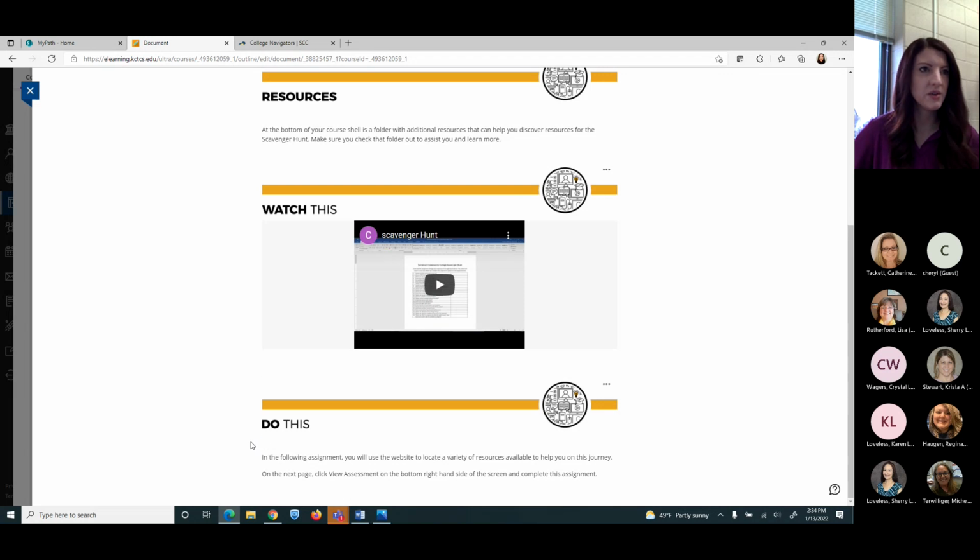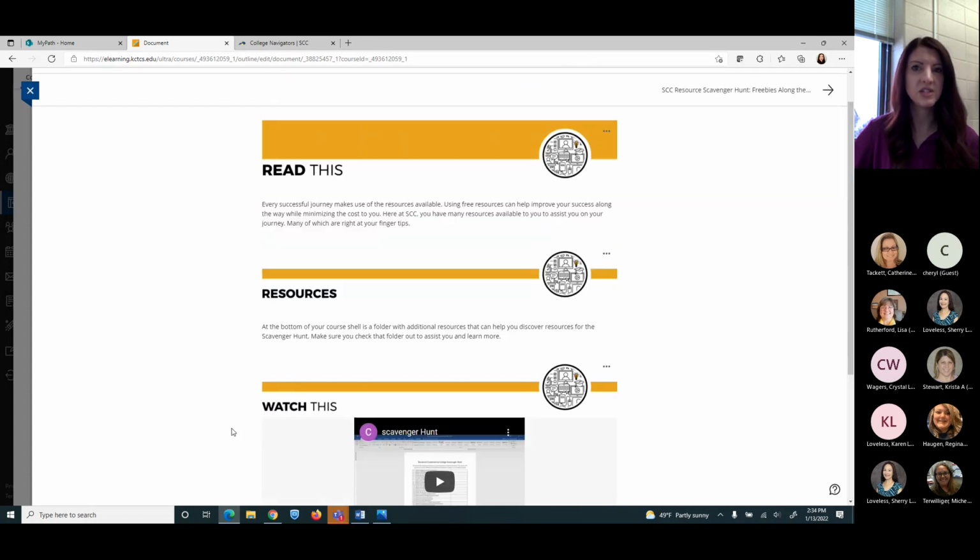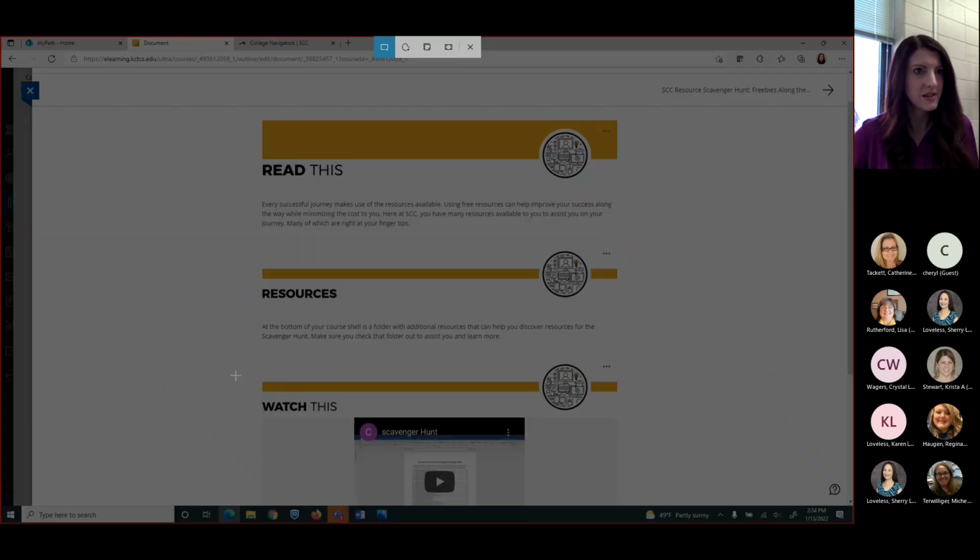Okay, so another thing I wanted to show you is the screenshot. In order to do a screenshot, you can use your keyboard, and you would do Shift Windows key S. So you would hold down all those three buttons at the same time on your keyboard. Shift, Windows key, which is the one with four little squares, the Windows icon, and then the letter S on your keyboard. So you click all those three, and then it turns a little bit darker.